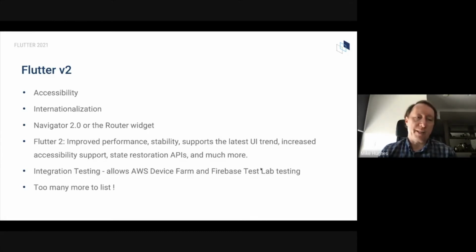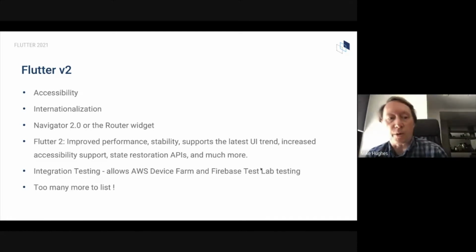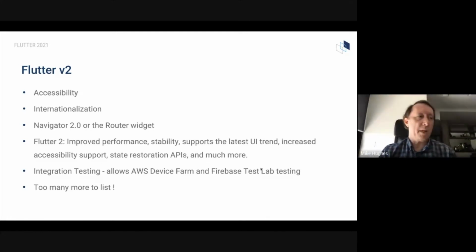So Flutter accessibility is really good. You'll see a few people running around saying Flutter doesn't have accessibility. Not true. Flutter has really good accessibility. They do want to tweak a few more improvements, but it's very good at the moment. This may be the subject of another Lunch and Learn at some point in the future.